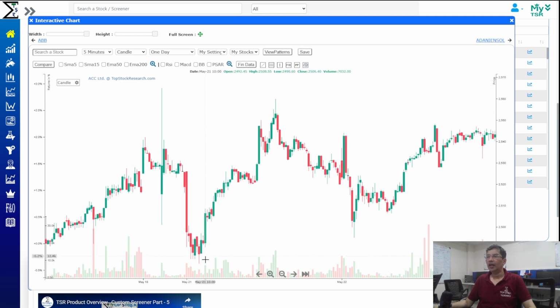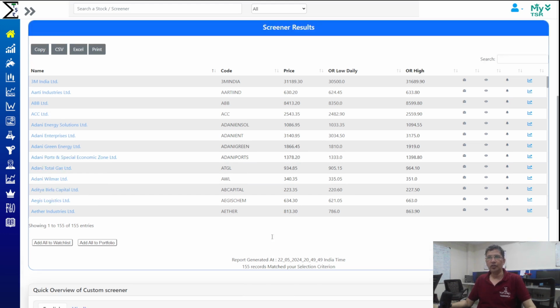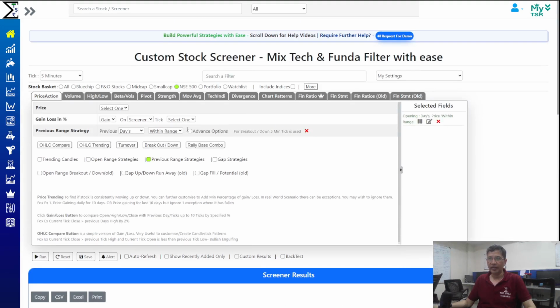Likewise, if you go, I think in the previous one we messed up on the highs and lows, but if you see, the stock will be within that range, right? So it's for those who actively look for consolidation of stocks, and whenever such a breakout or breakdown happens, you want to enter or exit the trade, right? What we are trying to do is make things as simple as possible. So this is the simplest possible strategy we have.